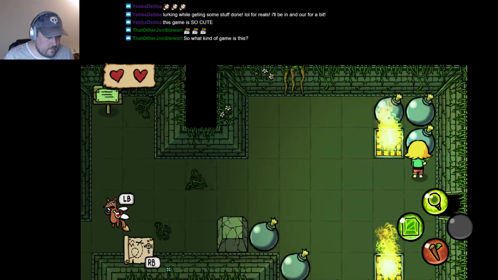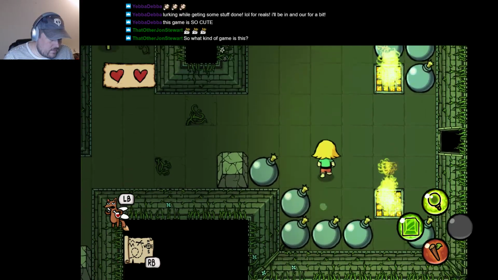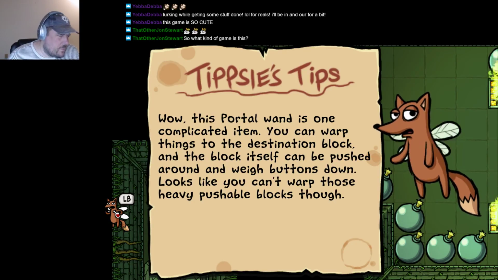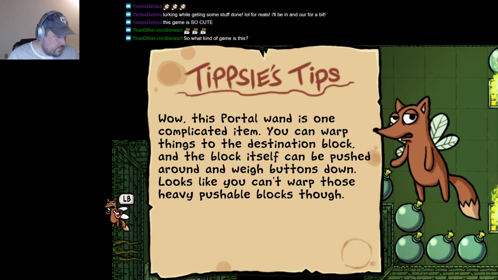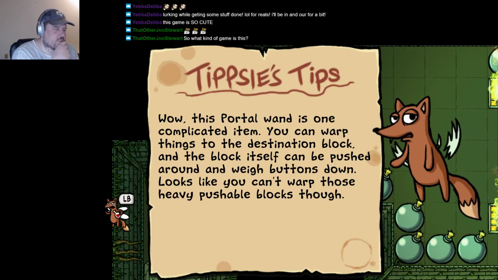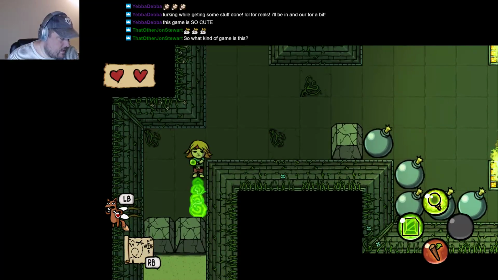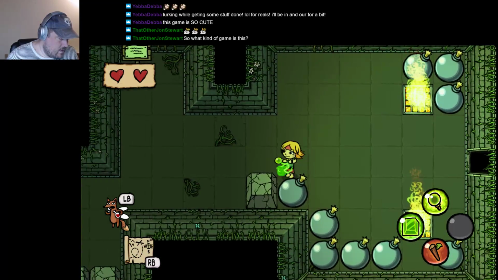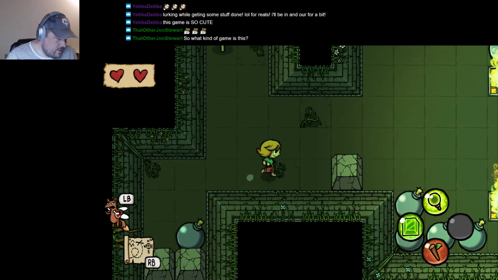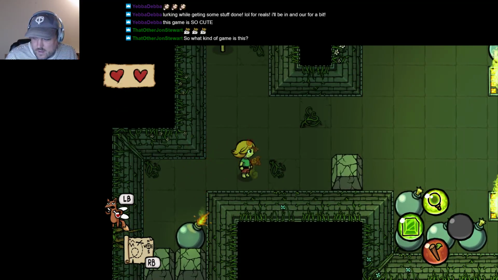Okay. Seems like it can only warp certain bombs. That's kind of odd. This portal wand is one complicated item. You can warp things to the destination block, and the block itself can be pushed around. And weigh buttons down. Looks like you can't warp those heavy pushable blocks though. Okay, so okay, I get it. Very interesting. That's a pretty cool mechanic. I like it.